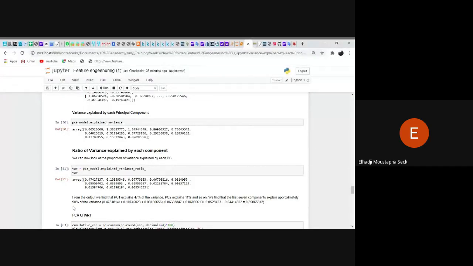And when doing so, let's say here we have combined the first 7 components. For example, component 1 has 45%, component 2 has, let's say, 11%, and so on. And we take the first 7 components, and we realize that we have something like 95% of variance. In this case, we might say, okay, instead of considering all the 13 variables, let me just consider the first 7 components, because they have enough information to explain my data, and then you can just leave out the rest of those components. So this is the idea behind.